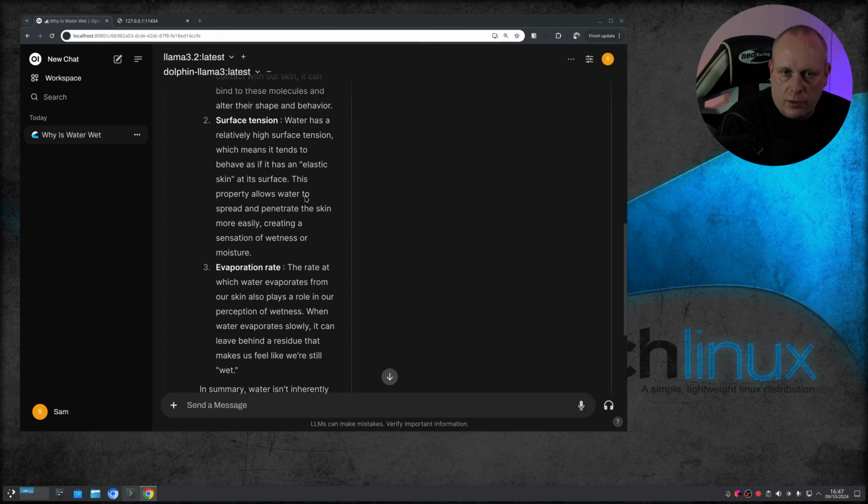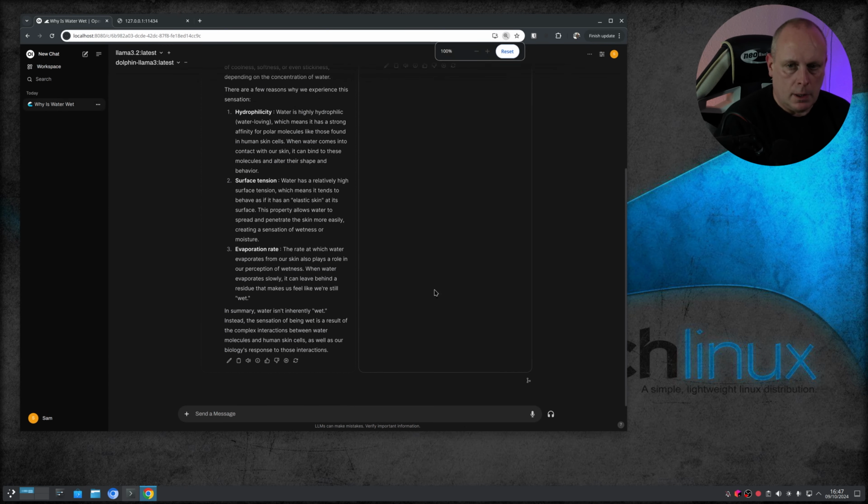So with that, you have a fully working local AI large language model. You can change between models for various tasks such as coding. Some models are better at certain tasks. Let me just make this smaller. So what else can we do with it?